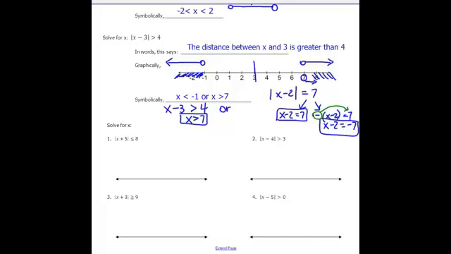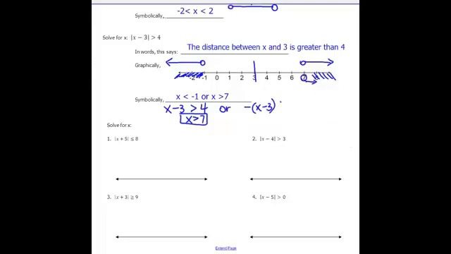But if you think about absolute value and an inequality versus an equals, when you multiply through an inequality by -1, you have to flip the symbol. This is saying the opposite of x minus 3 is greater than 4. So to multiply both sides by -1, I would have to change that and say less than -4. We get x is less than -1, which is what you saw over to the side. The alternate way of doing this would be to say -x plus 3 is greater than 4. I get -x is greater than 1, and then I would multiply through by -1 or divide through by -1, and it would be x is less than -1. Either way, I'm still getting that -1.